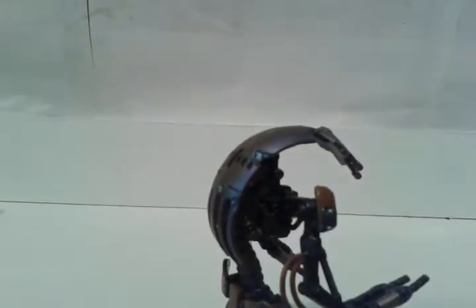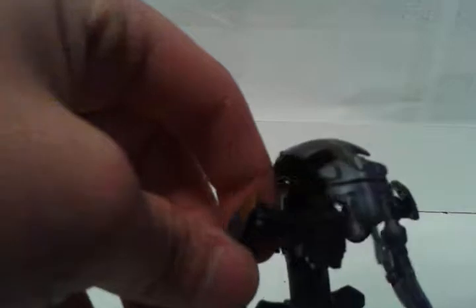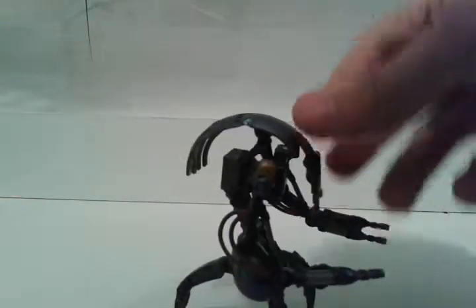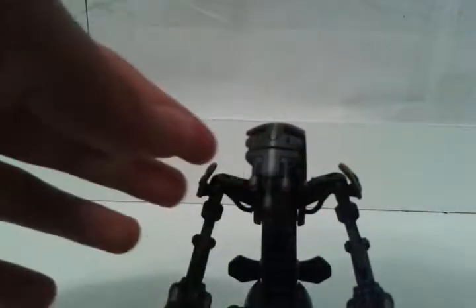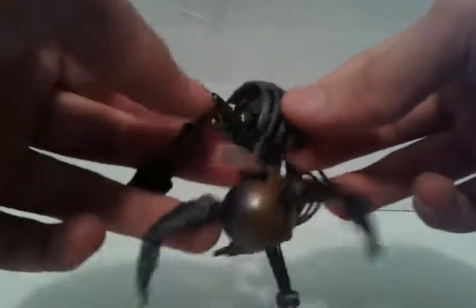It doesn't have any more articulation besides the head, which can barely move, and it can move its arms on each side of the character. That's all the articulation - no toe movement or anything like that. It's kind of disappointing articulation-wise, but it's pretty good for what it is. The detail is pretty good - you've got little battle damage spots and the little shield protectors. It doesn't come with a little shield, but when they attempted to do the shield thing, they just put one side of the shield and you'd have to buy another one, put it together, and it wouldn't even fit the Droideka right - it would just be in front of it or whatever, and it sucked. The Droideka itself is nice, just the shield was terrible. The back is very flimsy, like rubber. But it's pretty good for displaying.